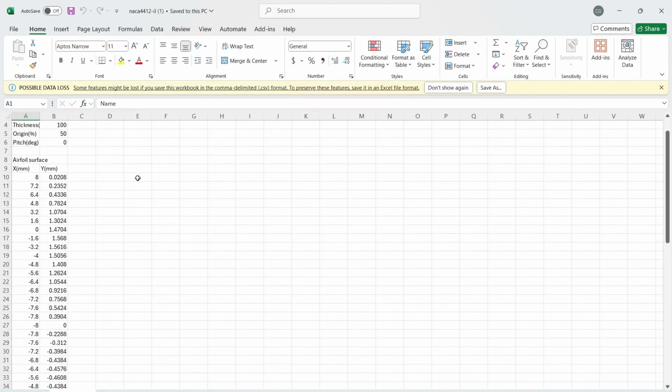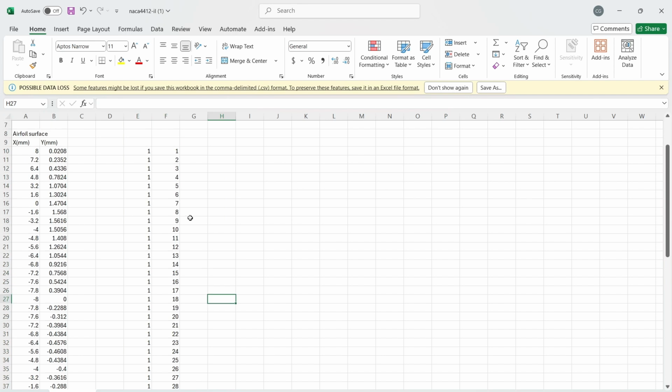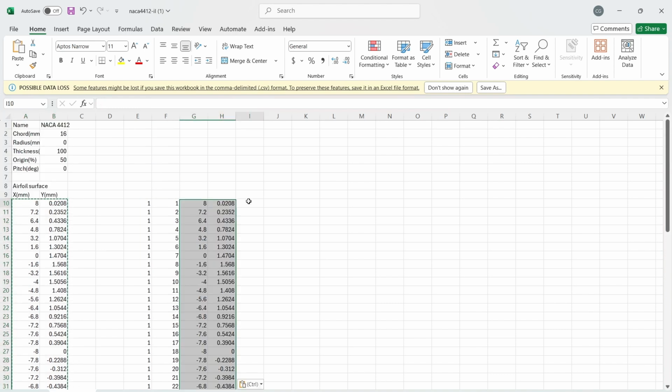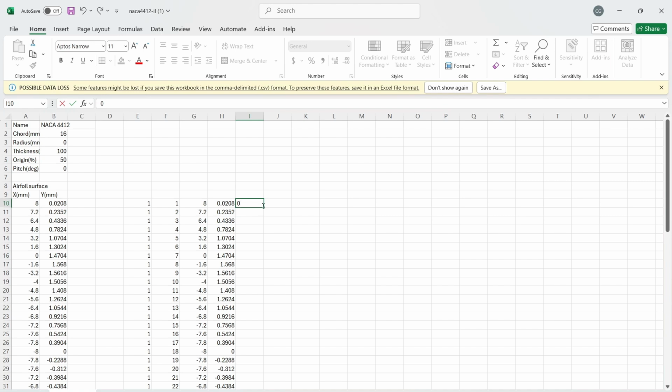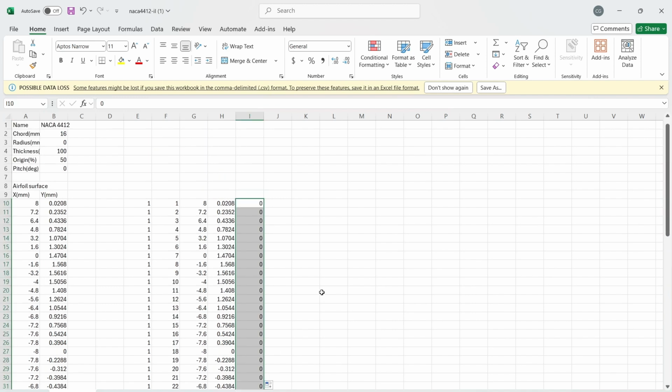And now we need to put it into coordinates that ANSYS understands. So go ahead and put a 1 down right there, and then a 2 right there, and then go ahead and extend that all the way down. You should get 35 points, and then you're going to want to copy these XY coordinates right here, and then put zeros all the way down on this side. This 0 represents the Z coordinate. So X, Y, Z. And this is just the number of points.